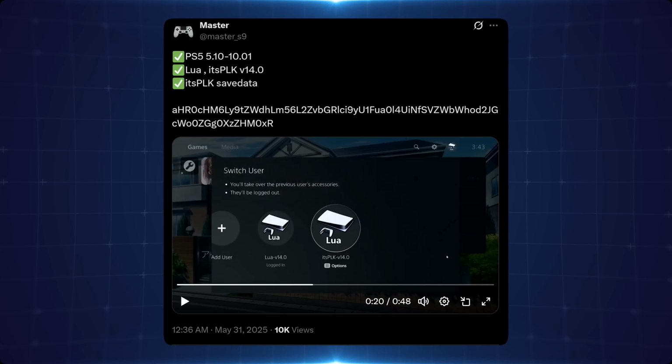So that's all set up and ready, but this only works on firmwares 5.10 up to 10.01 because the backup was created on 5.10. So you need a console 5.10 or higher to be able to restore that backup onto it to be able to access those save files. So I'll leave a link to that backup down in the video description.